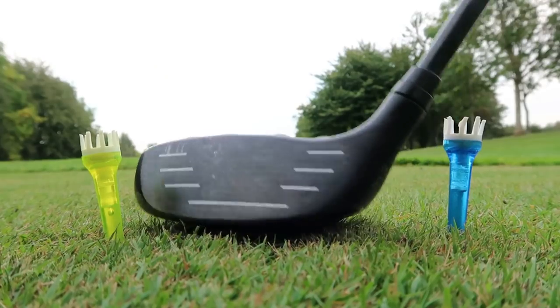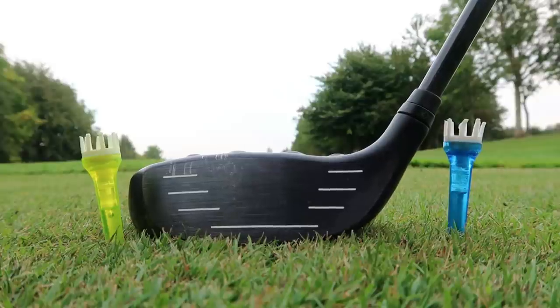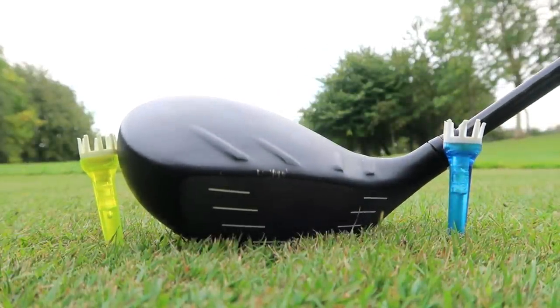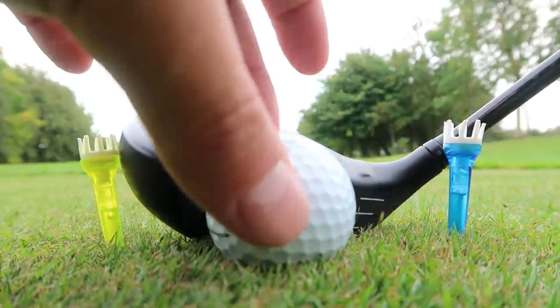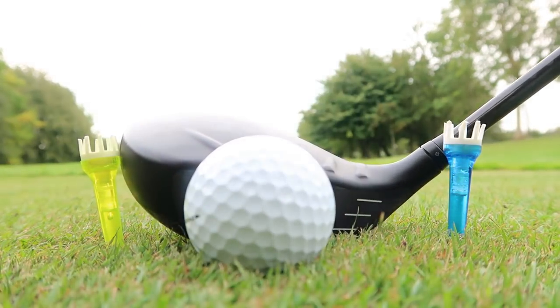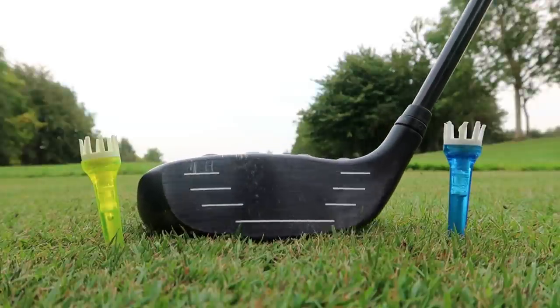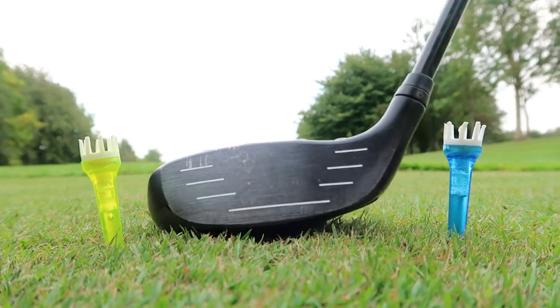I talk about impact a lot, and impact is very important. With a lot of my lessons, this is what we try to get our heads around: the ball doesn't know what your swing looks like. So if we can change what the club is doing at impact, you're going to stop seeing that mark as much. Even though all your swings look completely different, this is what your three-wood, driver, five-wood — all your clubs — look like at impact. That's exaggerated, but that's pretty much the point. Hence why, if you hit the ground first and then dirt gets between the ball and the club, it's pretty clear why you keep getting that mark.